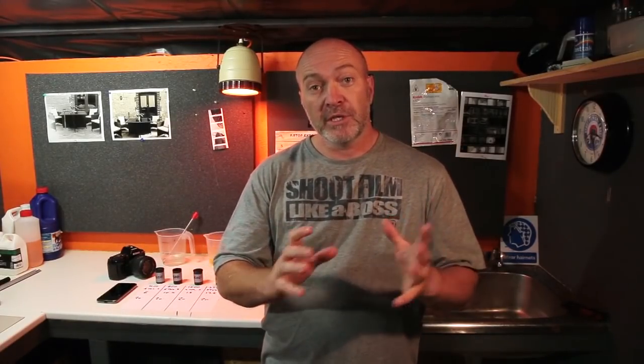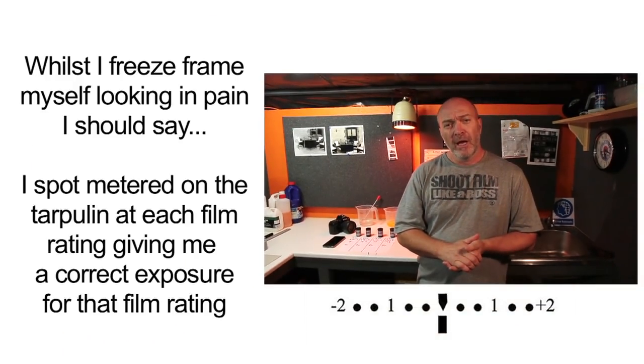So what I'm going to be doing is taking the film out of the camera and cutting it into those sections. I've already shot 400, 800, 1600, 3200 speeds, all the same exposures on the meter that I used on the camera. And I'm going to be putting them inside these little tiny tanks here.